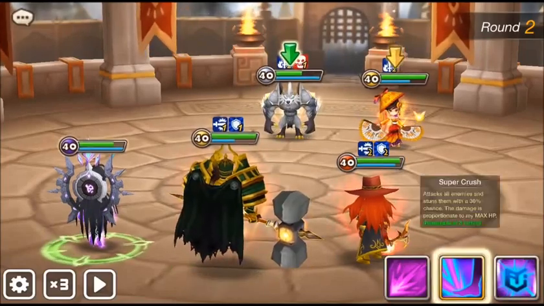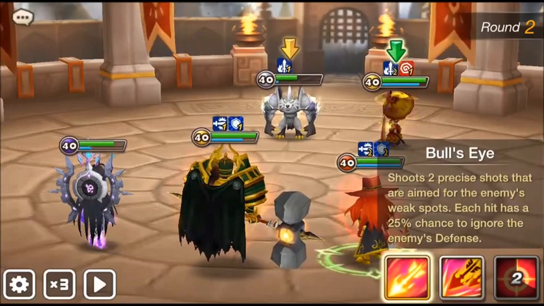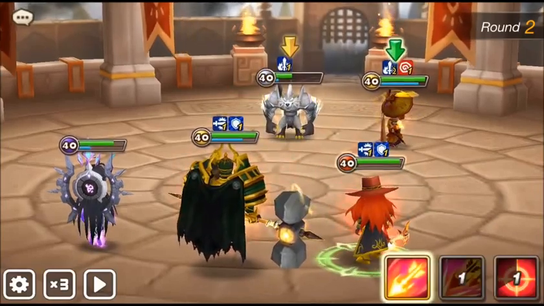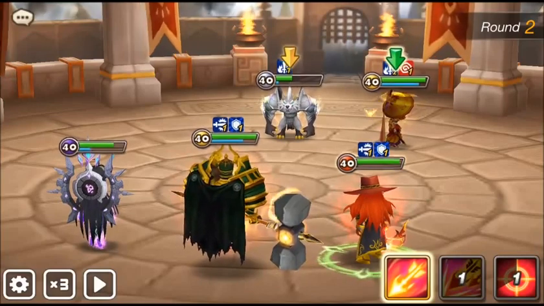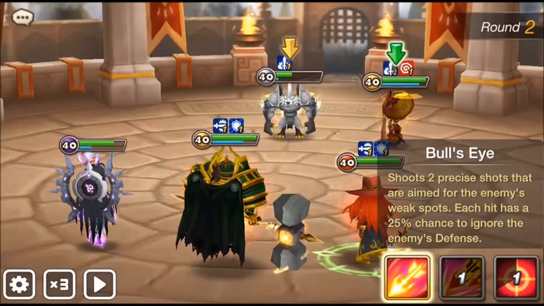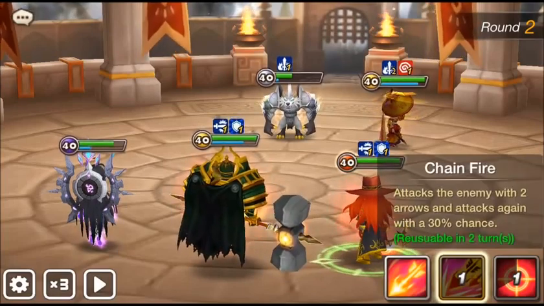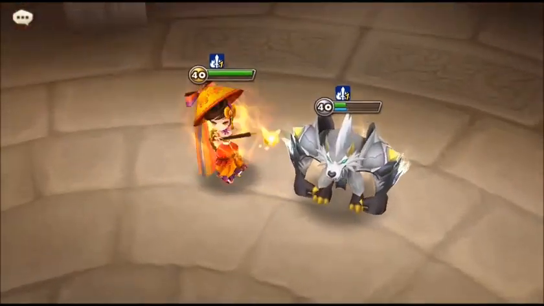Now you'll notice I did my auto attack with my Randy instead of this chain fire. Sometimes I'm contemplating doing it right now. I'm contemplating going for chain fire because if chain fire procs, it does more damage. But generally, when my opponent doesn't have an armor break, I like to use bullseye. And then when he does have an armor break, I like to use his number 2. Because this chain fire with an armor break will hit for stupid amounts of damage when it procs.